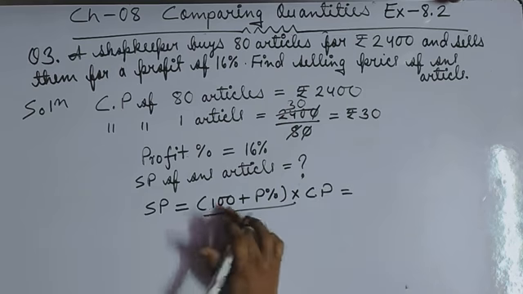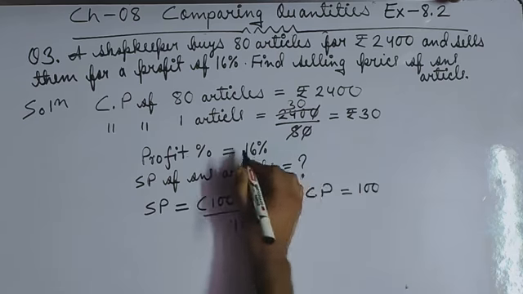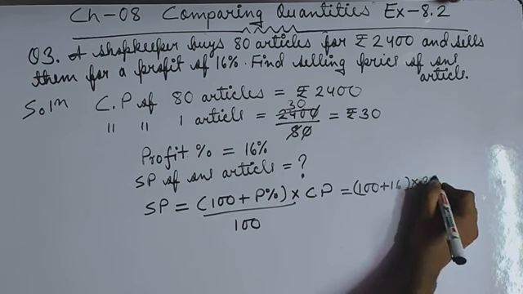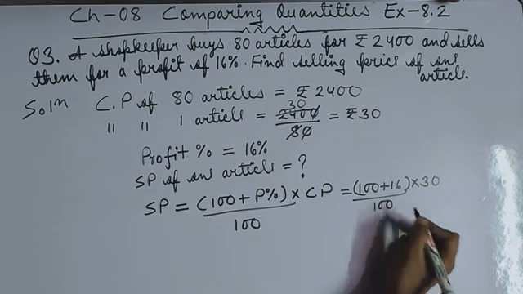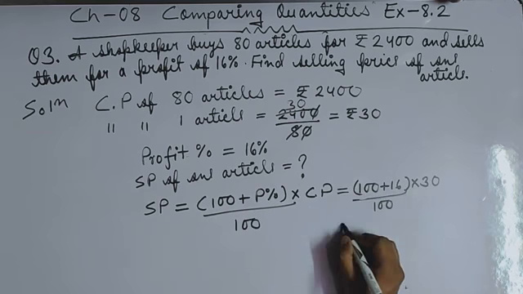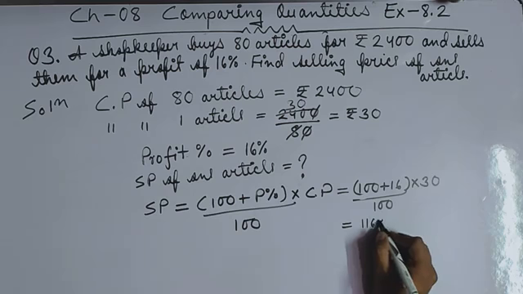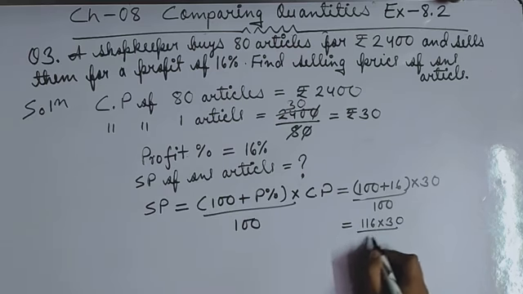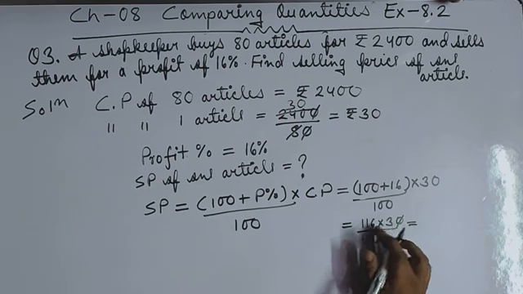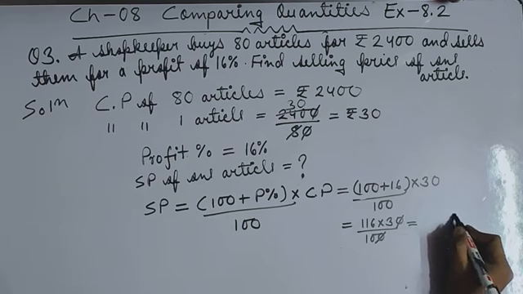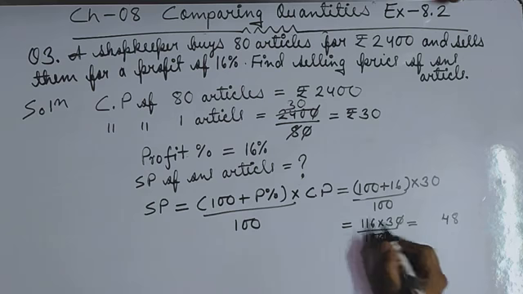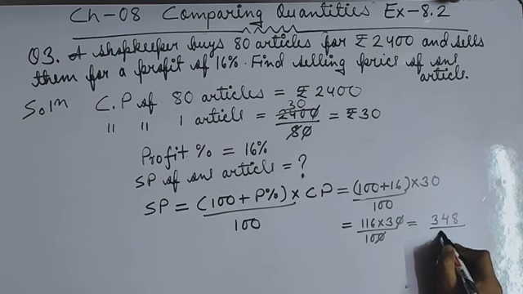So put करते वैल्यू 100 प्लस प्रॉफिट परसेंट, प्रॉफिट इज 16, तो 100 प्लस 16 मल्टीप्लाई 30 अपॉन 100. So this will be 100 plus 16 will give you 116 multiply 30 अपॉन 100. 0 से 0 कैंसिल हो गया, मल्टीप्लाई करते हैं, this becomes 3 6 18, carry 1, 3 1 3, 1 4 and 3 3, we are getting 348 upon 10.